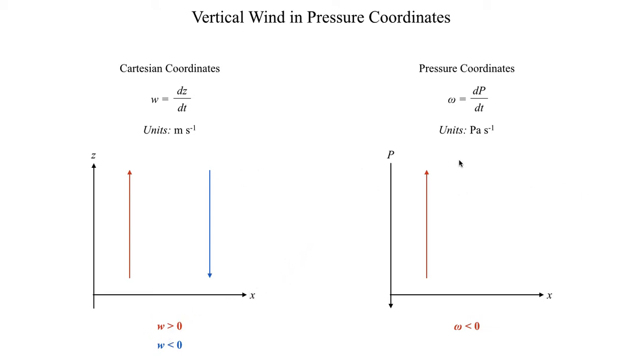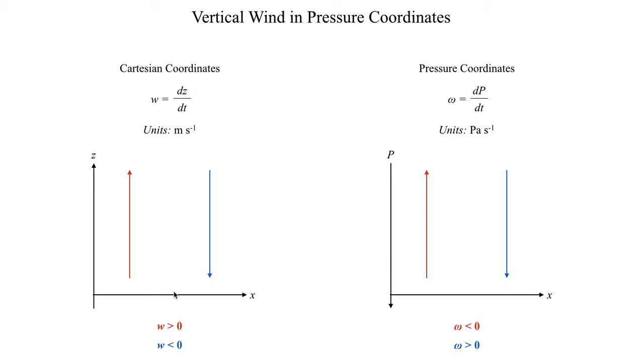And then for sinking motion, where we have some sort of air parcel going from higher elevation to lower elevation, and again, in the atmosphere, if something is going from a higher elevation to a lower elevation, then we must be going from a lower pressure to a higher pressure. So if the pressure of our air parcel is increasing with time, the numerator is going to be positive and the denominator is still positive, which implies that omega is positive as well. And this is one of the things that can be confusing at first.